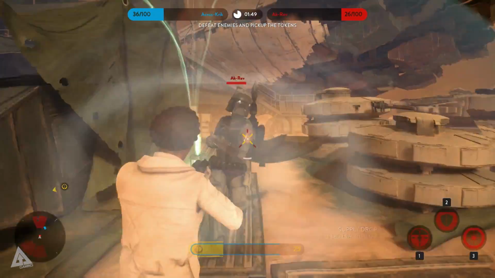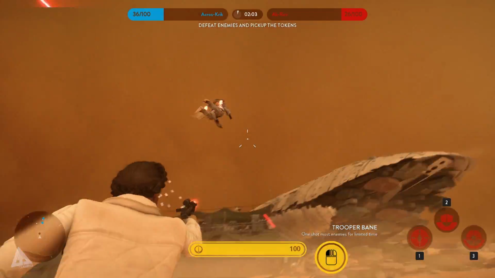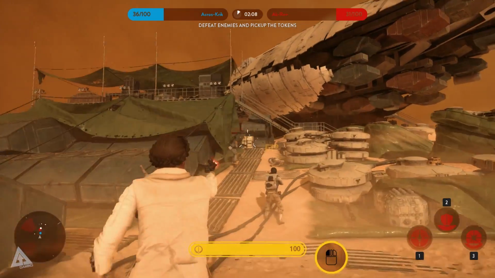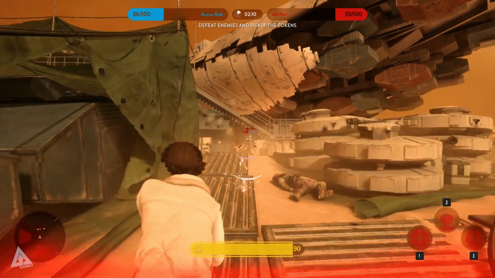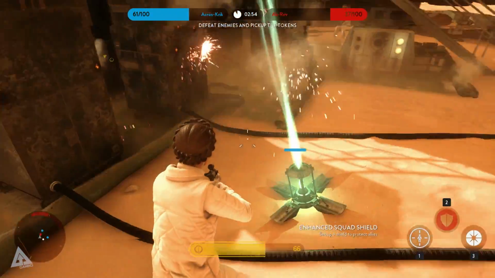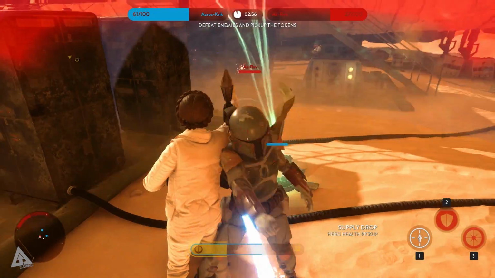Trooper Bane is another power shot that will one-shot an enemy stormtrooper if you successfully connect the hits, and if you're fighting another hero in Heroes vs Villains, then it will do considerable damage and also stun them for a brief period of time. Enhanced Squad Shield is basically a bubble shield, only this one is considerably stronger than the one you get from pickups around the level.